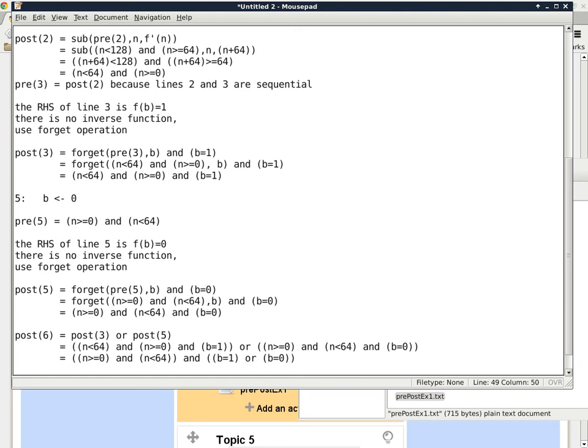In terms of the forget operation, it's pretty much the same thing as the substitute, except that you're inserting. It's fundamentally different because with the forget operation, we are trying to lose information in the precondition about the variable that we are changing. So we are not maintaining a relationship by reversing the operation, which is what the substitution rule is about.